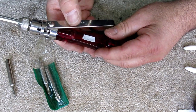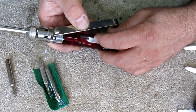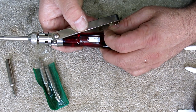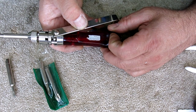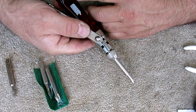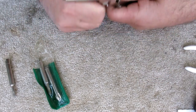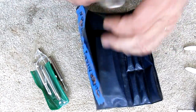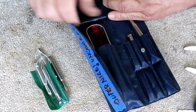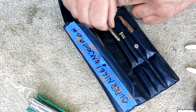Oh wait, what do we got there? Made in... Oh God, I can't quite read it there. Dang it. Okay. Well, I didn't look it up either. So that's pretty cool. That's a neat little high leverage screwdriver there. Little set. So let's keep going here because we got more to show.